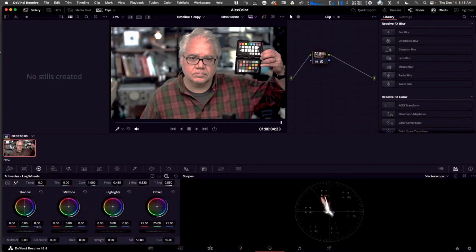But for instance, I might go here and say, well, I know that I want to bring my shadows up. So I can grab onto this and raise up my blacks a little bit here. And then I might say, I know that the midtones want to be a little bit lower, so I'm going to pull those back down a little bit. I want to maybe bring my highlights back a little bit. So there's a whole bunch of things that I may know that I want to do with this process.